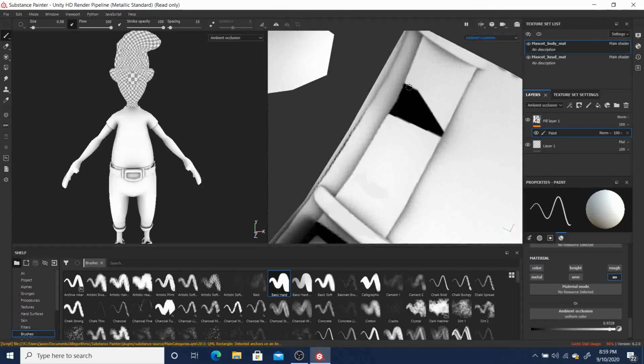For this one too, we just want to color that black out. Actually, I think with this we can actually just try and get close here.